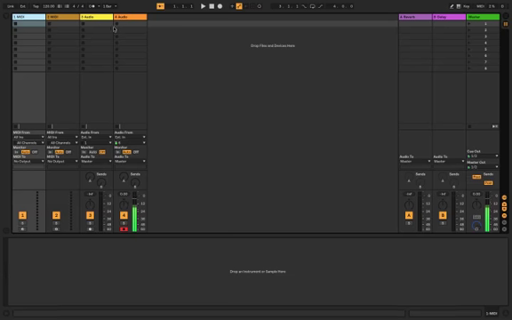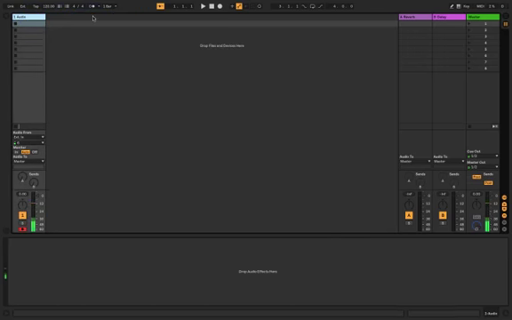When you first open Ableton, it will come up looking like this with 2 MIDI tracks and 2 audio tracks set up. For these purposes, I'm going to go ahead and delete these 2 MIDI tracks and this one audio track. Just click on it, hold down Shift, and hit delete. I'm using a Mac, but on a PC, the function keys may be slightly different. So now we have an audio track.